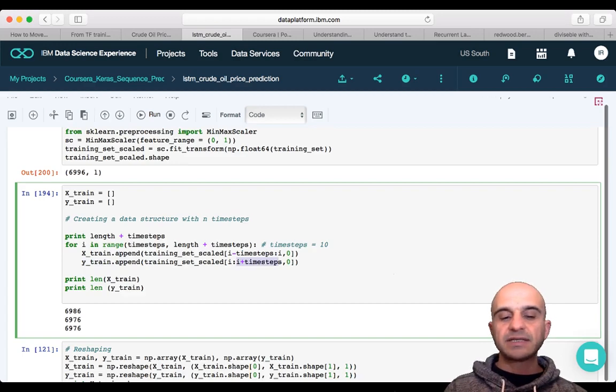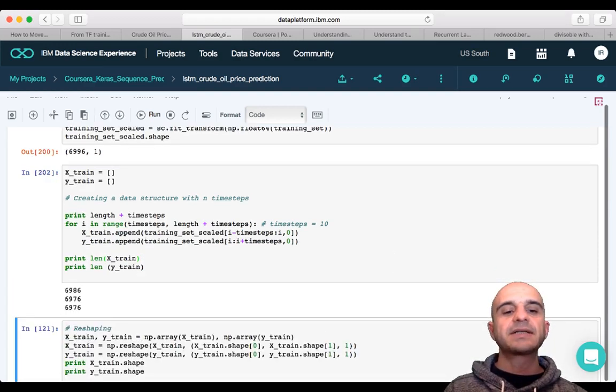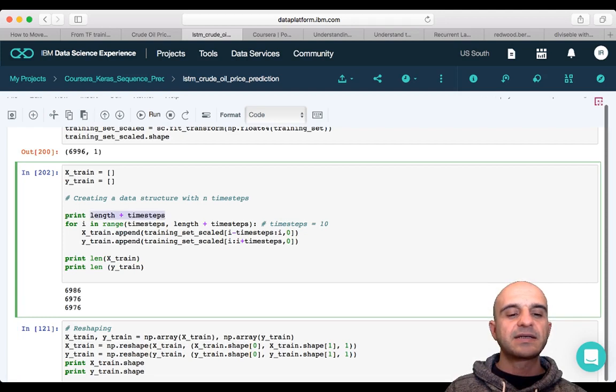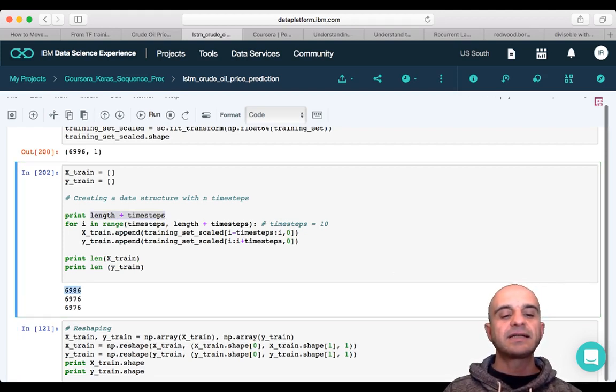If we execute the cell, I'm printing some values for convenience, so we see that the length plus time steps is here 6,986, so we have added 10.